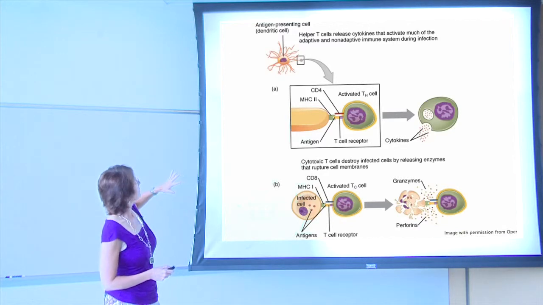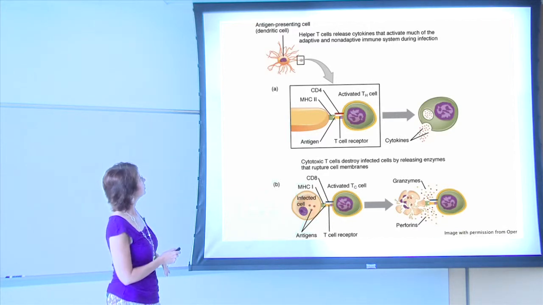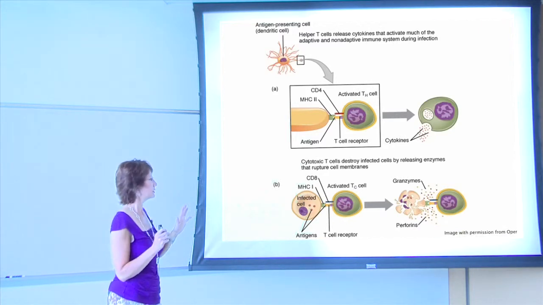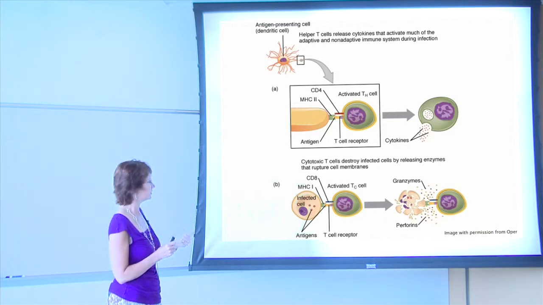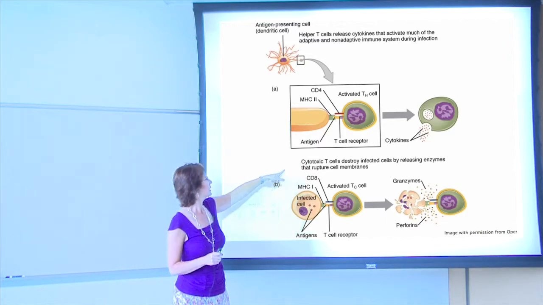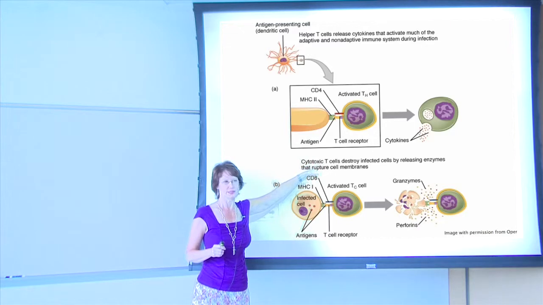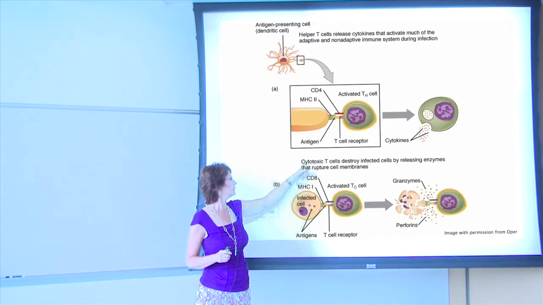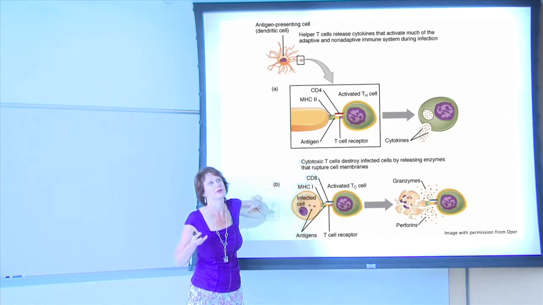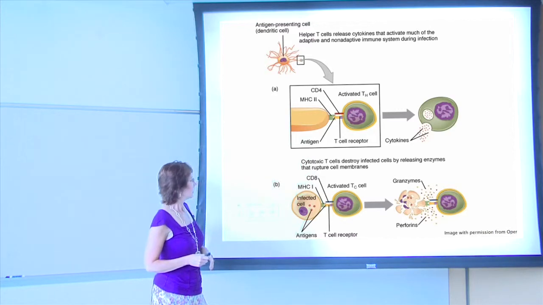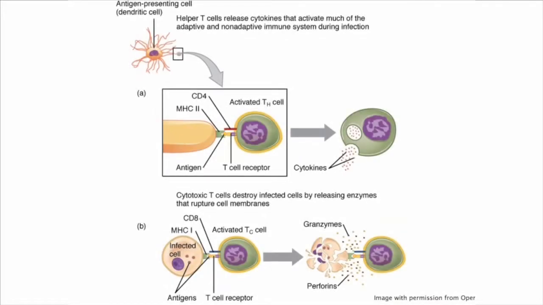So you also make a special kind of T cells. There are multiple different kinds of T cells. You have the killer ones, also called cytotoxic T cells. What does cytotoxic mean? Toxic to cells, or killers. So they will basically release enzymes that will completely cause a cell to rupture.